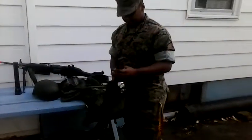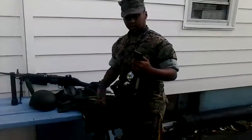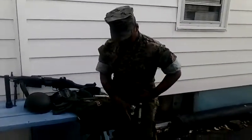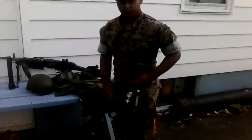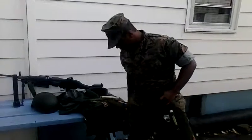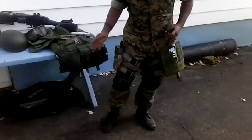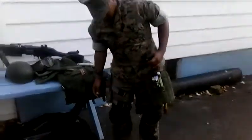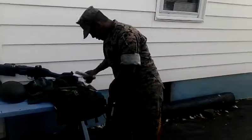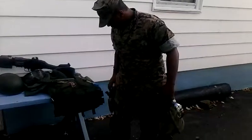I have a Matrix leg platform, drop leg platform. You can put holsters, you can put extra magazine pouches on there. I don't really have the money to go buying magazines, holsters, and all kinds of stuff. I have to get a new holster because this one's falling apart. The Craftsman, good holster, got pretty well, still holds everything.